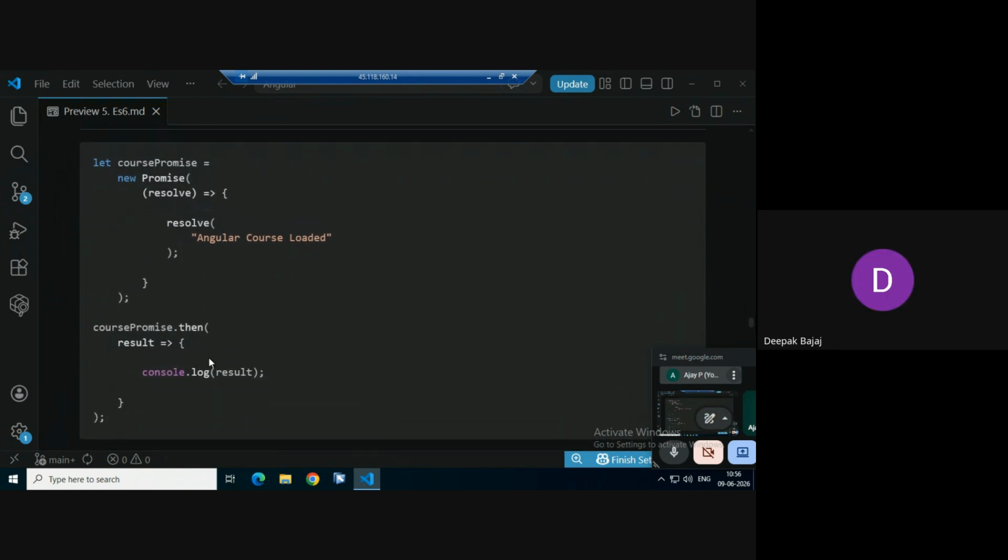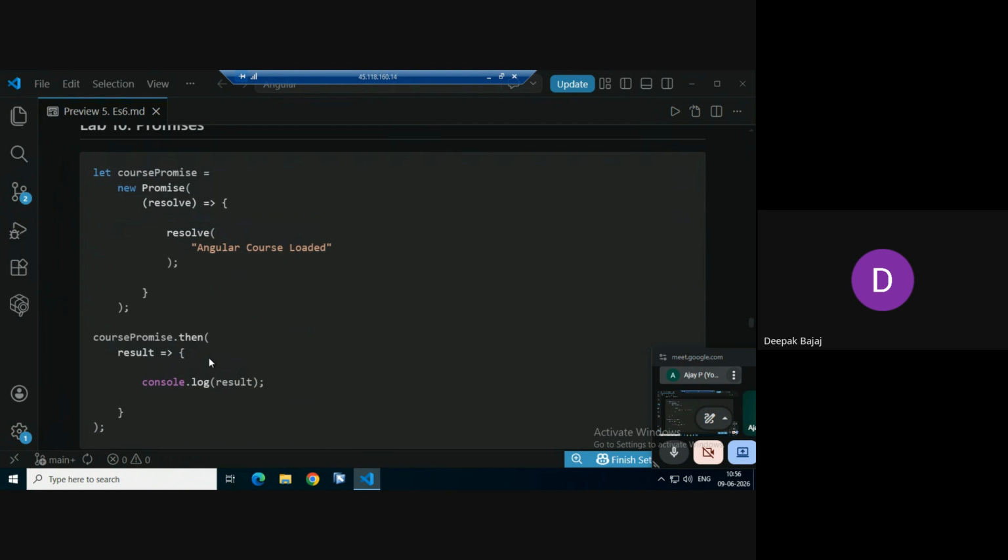Promise. Resolve, is it a keyword or a callback? These are two parameters. You can use any name, but resolve and reject are meaningful and standard, so we normally use them.